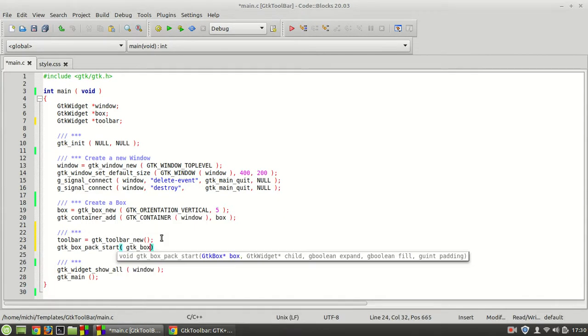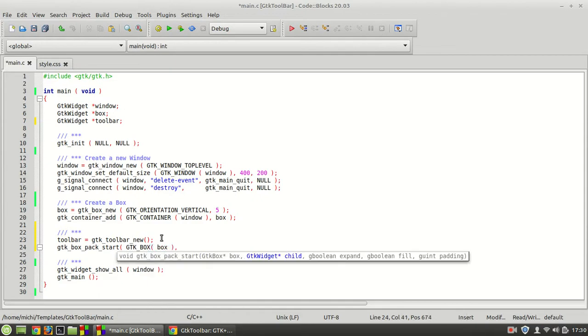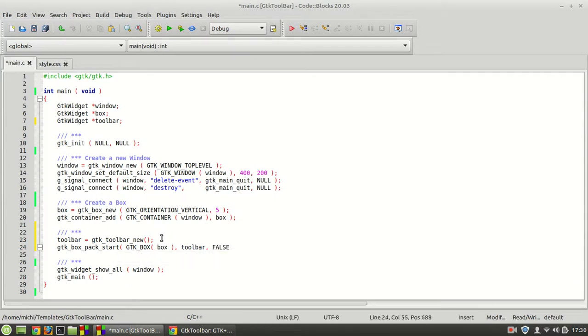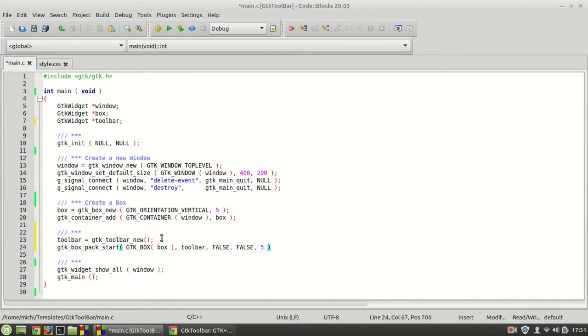GTK box, I'm going to put inside the box. The next one will be the child, in this case the toolbar. The next ones will be expand and fill, so I'm going to set them all to false, and the last one, let's say 5 padding, and it's done. Let me compile it and run it.